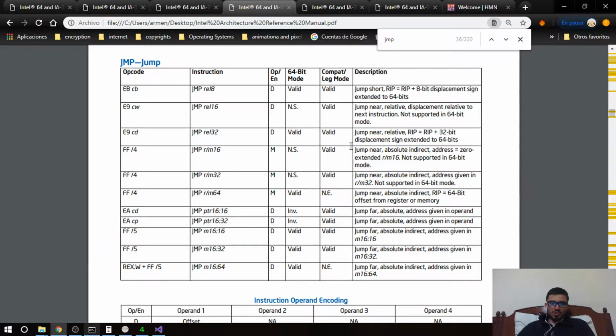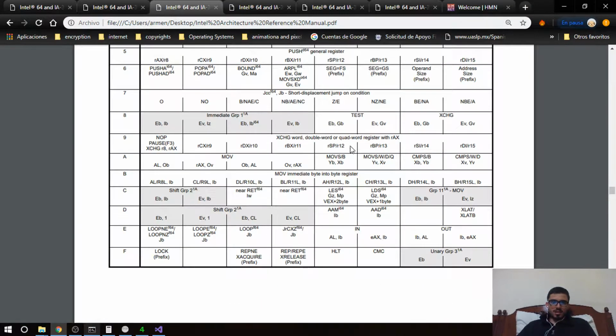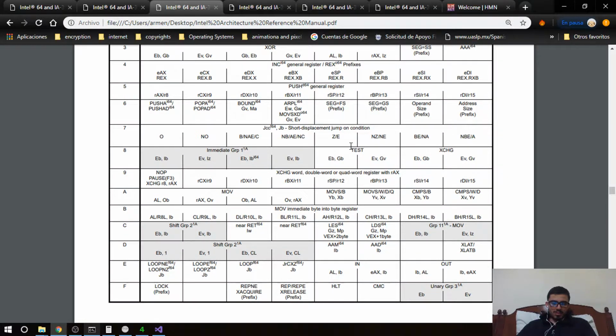So this is not a short jump anymore, it's an inline, so we can look at it in the manual just to make sure that we are looking at it correctly.